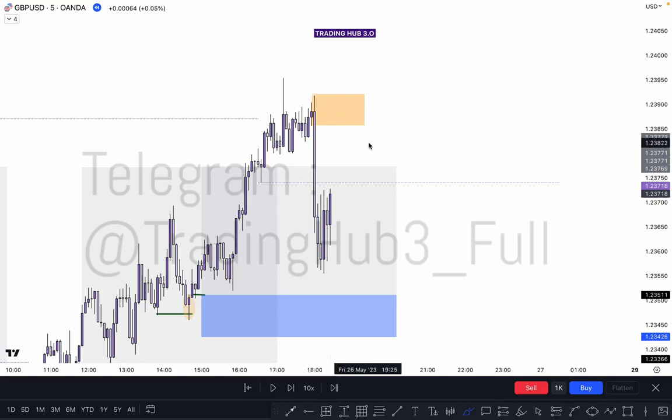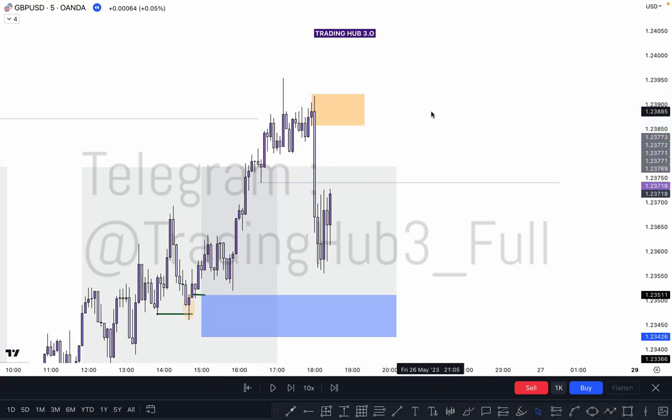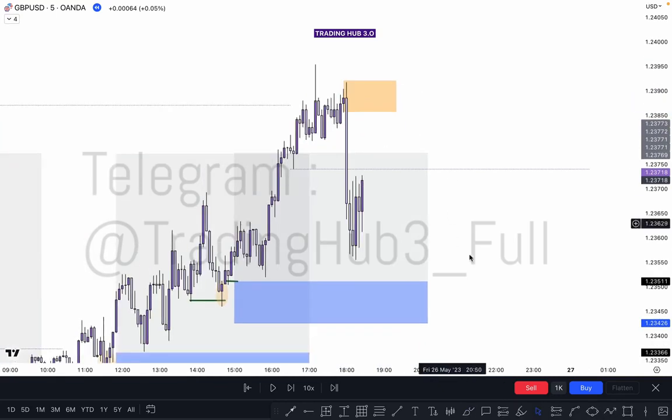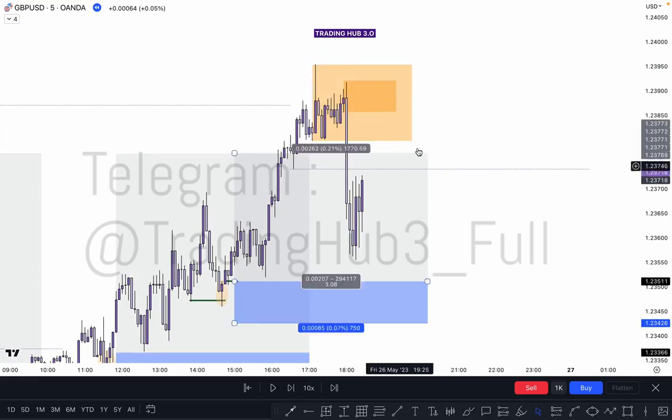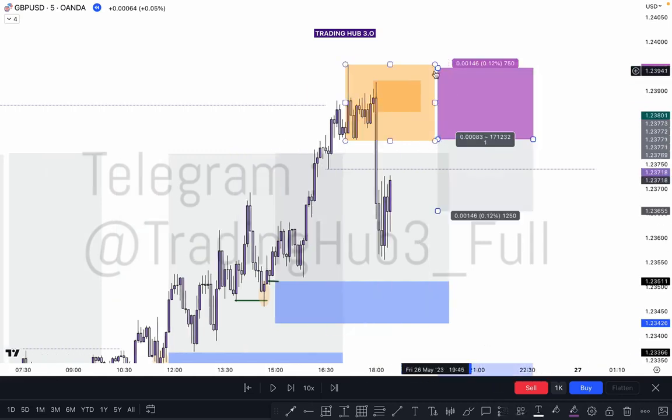Is there any unmitigated order block, order flow or anything? Yes sir, this one is our unmitigated order flow. So we can use the entire order flow as our entry plan. If you are not sure whether you have to sell here or not, then you can take additional confirmation based on a lower time frame single candle order block as well. Maybe the market creates a single candle order block here, then you can take entry, right? But this is our valid setup here for the sell, and this is a pro trend here.